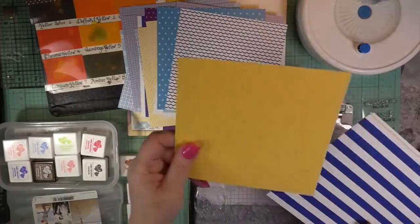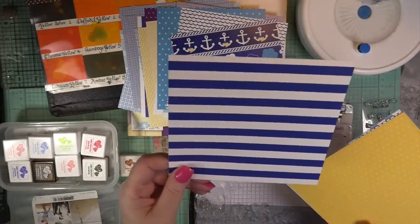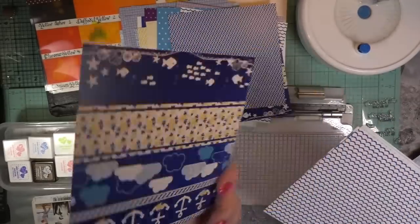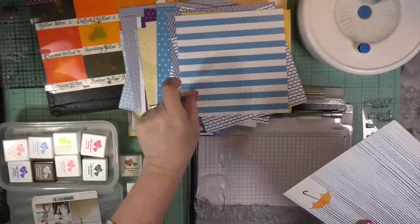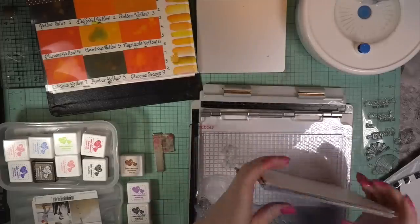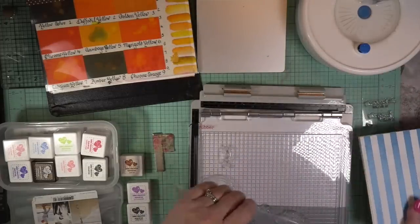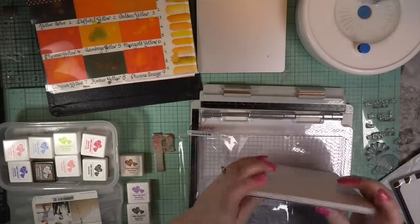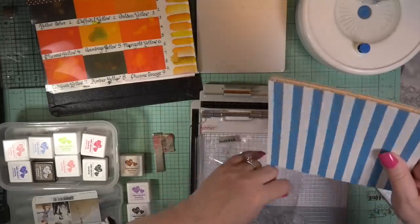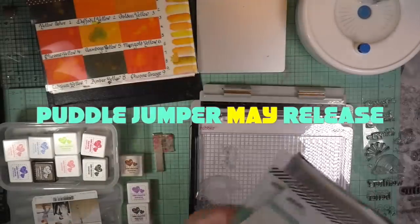And I'm telling you, I love working with anything that has to do with water. And this, look at that, I love the anchors. It has boots, you know, rubber boots, and it has umbrellas and ducks and water, all kinds of goodness. Umbrellas, and wait till you see it, photopolymer. LDRS Creative makes most wonderful photopolymer stamps. Now another thing that's exciting, we are going to color with LDRS Creative inks. Now you know they're hybrid, and I'm going to show you how you can color with it. Watercolor, actually. So Puddle Jumper May Release.